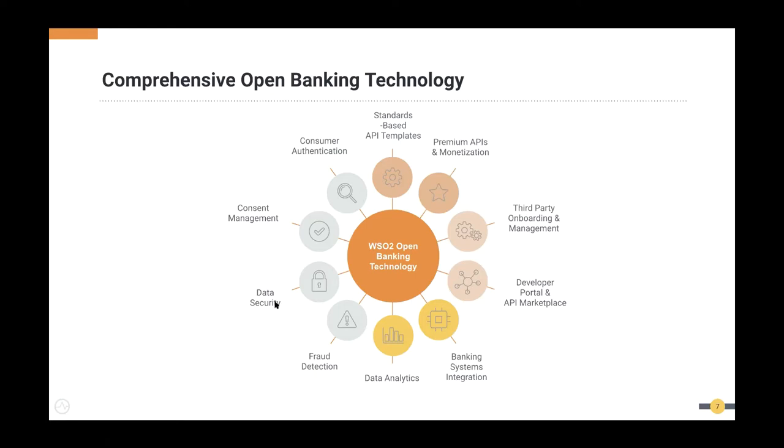And the end goal of open banking is to expose bank data as secured APIs. So it's crucial for financial APIs to make sure of the confidentiality and integrity of data. And the WSO2 Open Banking solution has built-in support for the industry-leading OpenID Connect financial-grade API, in other words, FAPI security profiles. We have already been certified with this OpenID FAPI security profile, and it's the global security profile used in many of the open banking standards. And with OAuth2, OpenID Connect, and mutual TLS support, data security has been a main capability of our solution.